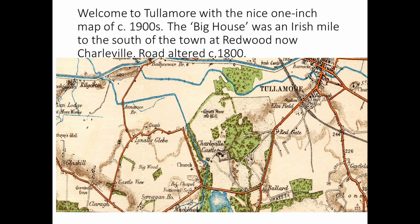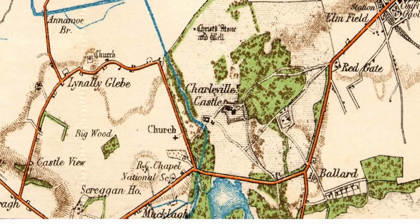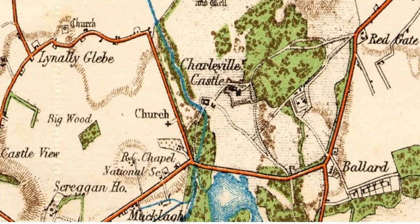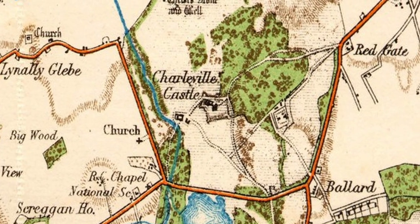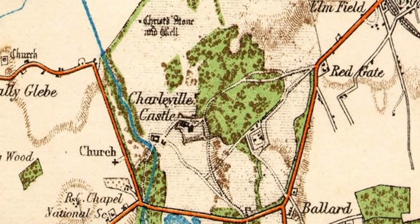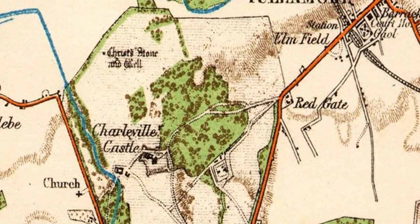We'll start with just an overview of Tullamore. The Charleville family owned Tullamore since the 1600s and their house Redwood, and later the castle post-1800, are about an Irish mile from the town centre at the end of Charleville Road. From a coloured map of about 1900 you can see how the roadway was diverted to enlarge the estate and also to take in the new artificial lake near Muckla. There were no houses on the Charleville Road at that time except Elmfield, and it was not until about 1900 that they began to build there.